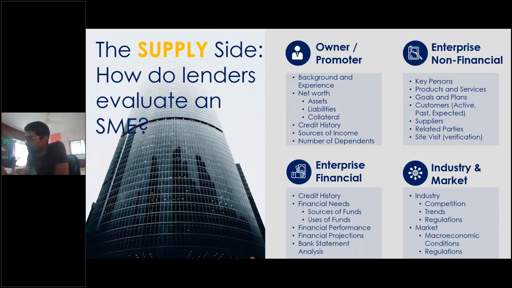Again, the last component is the industry and the market, where, let's say, how do you look at the industry where the SME is playing, and whether the industry as such, given COVID, we would evaluate right now anyone in the travel industry or anyone in the airline industry, there is no point in supporting them for anything. So industry plays a real part, but this is more macro in nature versus micro, because this would allow you to evaluate a particular industry and shut it down versus lending to anyone in that particular industry. So this is more macro, whereas these elements are more micro in nature.